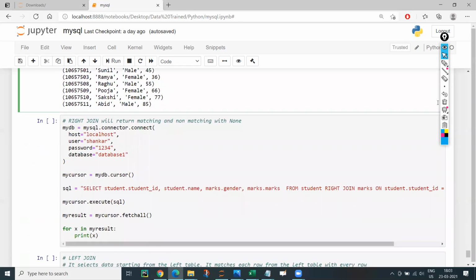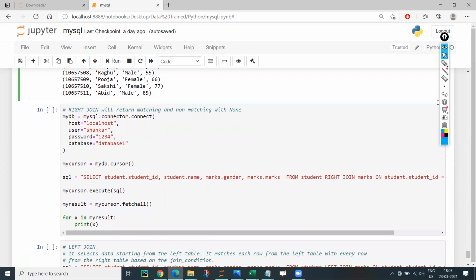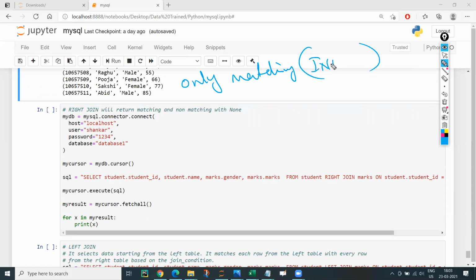Now let's look into right join. Right join will return matching and non-matching, right? Here in inner join only matching, but in outer join, even if they match or don't match, it is going to return.